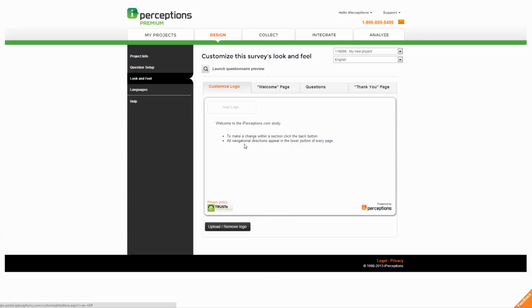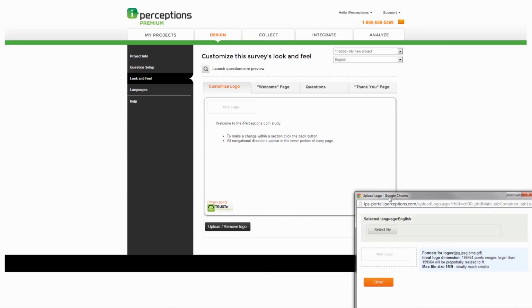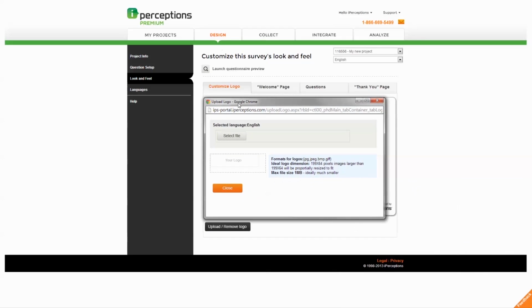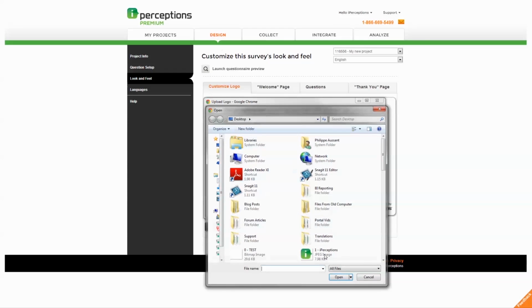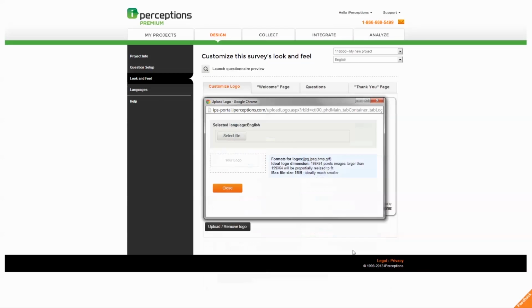Just click the Add Logo button provided on the page, and a new window will appear to get started. Pick and choose the logo that you want to upload, then click the Upload button provided. I just want to point out the requirements provided on the right side of the window, which I recommend following to make sure that your logo appears in its highest resolution.